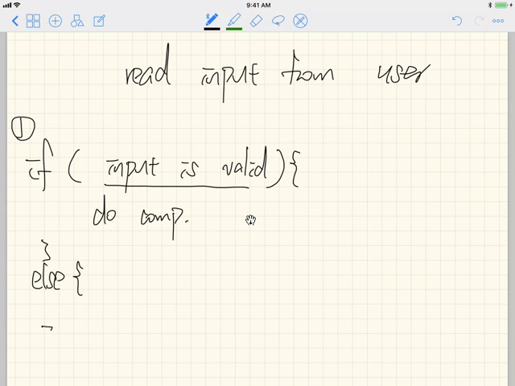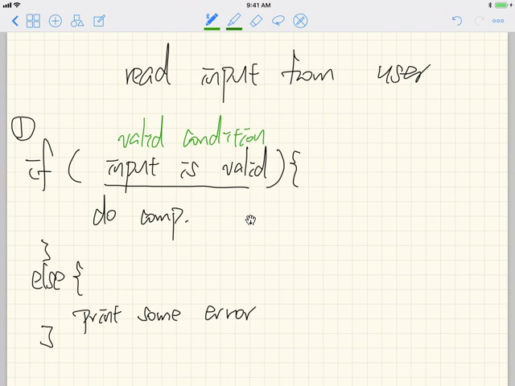In that case, we're going to say, let's say, print some error. Okay, that's the first flavor you can have. That means we first try to evaluate the so-called valid condition. Of course, this is not valid Java syntax yet, but I'll show you how you can do it. Let's understand that conceptually first.